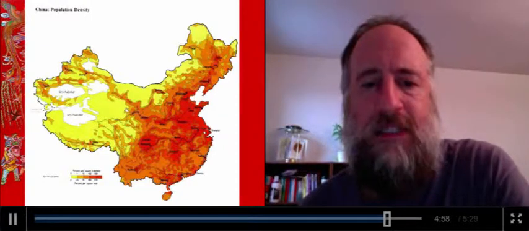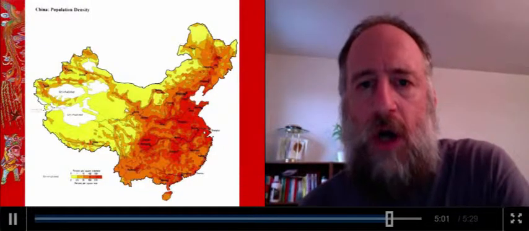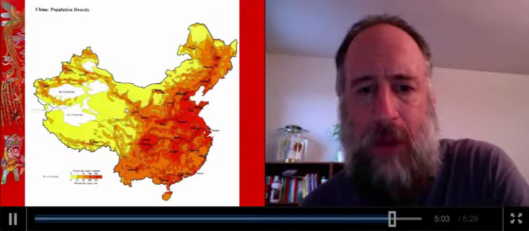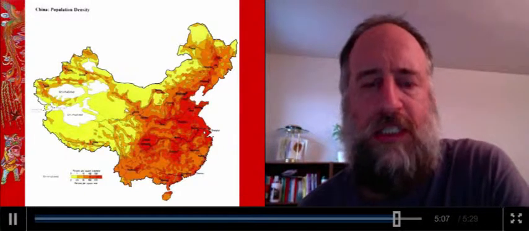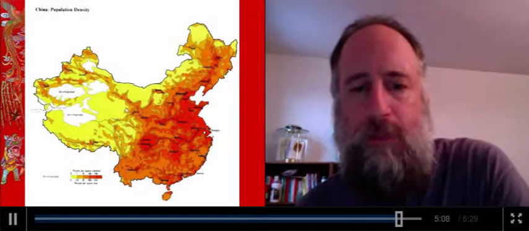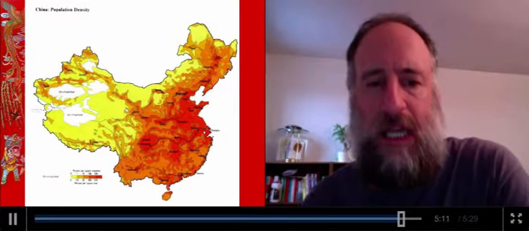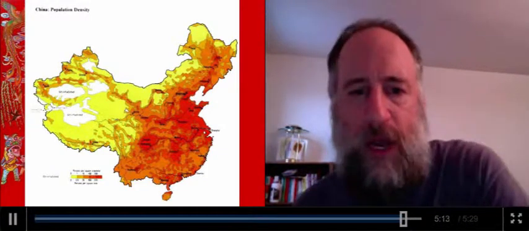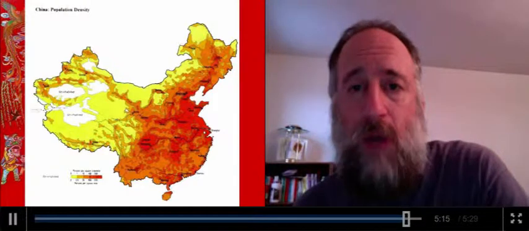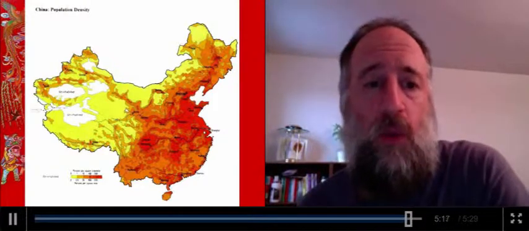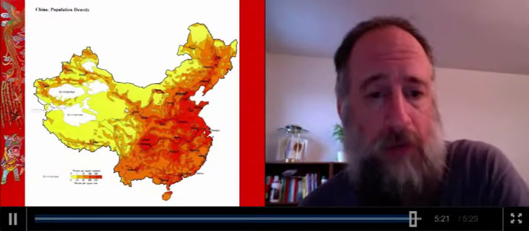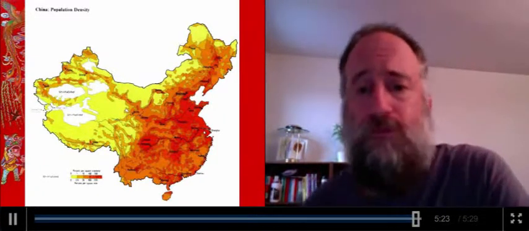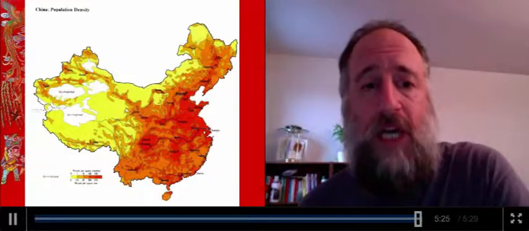Which makes sense since that's where we saw on the topographical map the green areas. In other words, that's the breadbasket, that's where the agriculture takes place. Then the light brown, the caramel areas are slightly less populated, and of course the yellow areas are relatively sparsely populated. The white areas are uninhabited, the desert and part of that Tibetan Plateau region. So there's a look at the geography of China.